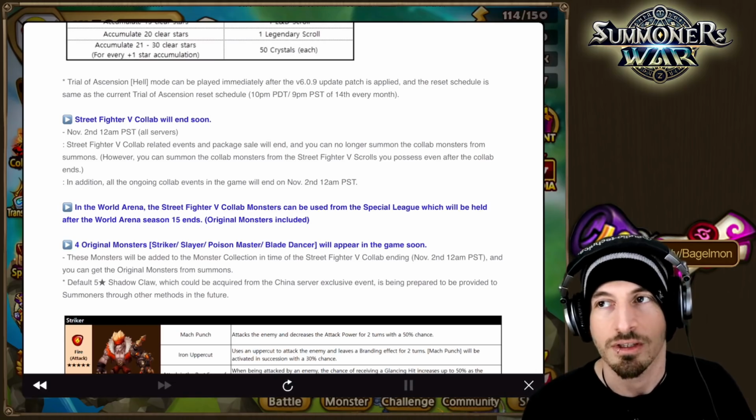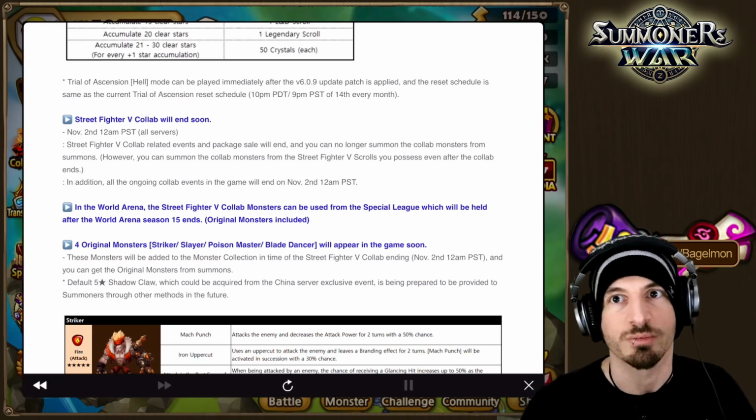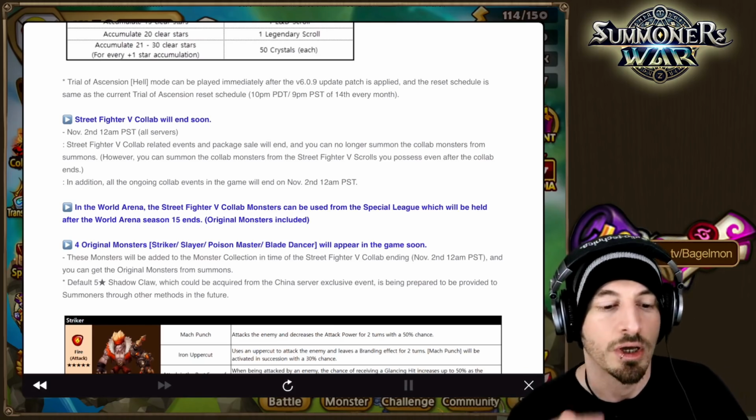You guys love to save summons. They're saving summons and you're like, I want to do a special summon session on my birthday or on Christmas. I still have the Street Fighter scrolls. What's going to happen to them? So now you have the answer.